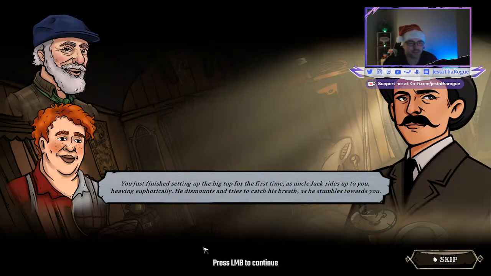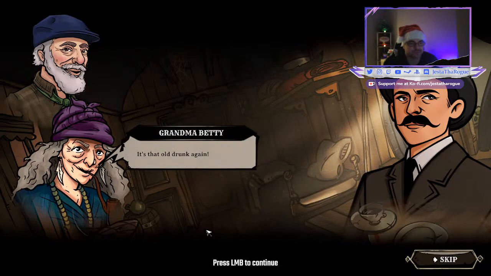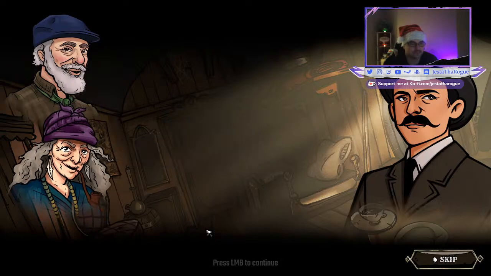You just finished setting up the big top for the first time as Uncle Jack rides up to you, heaving euphorically. He dismounts and tries to catch his breath as he stumbles towards you. It's that old drunk again.